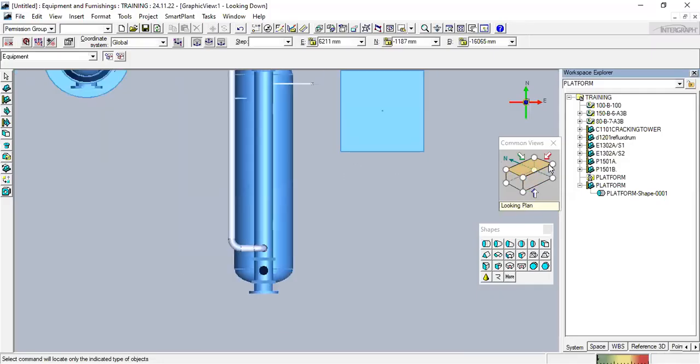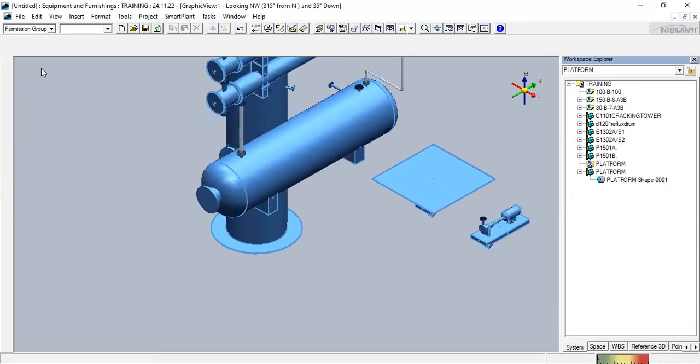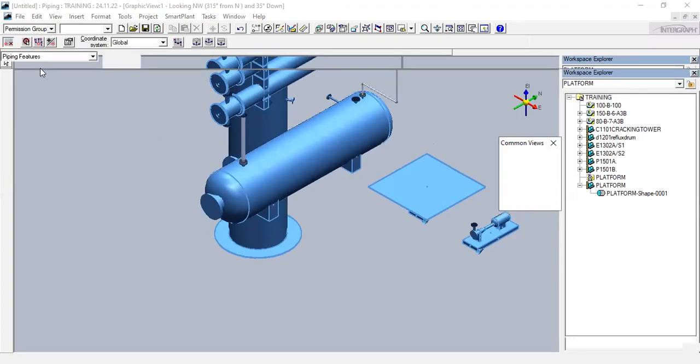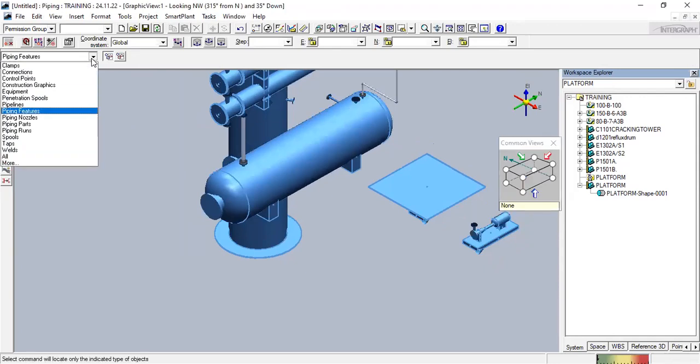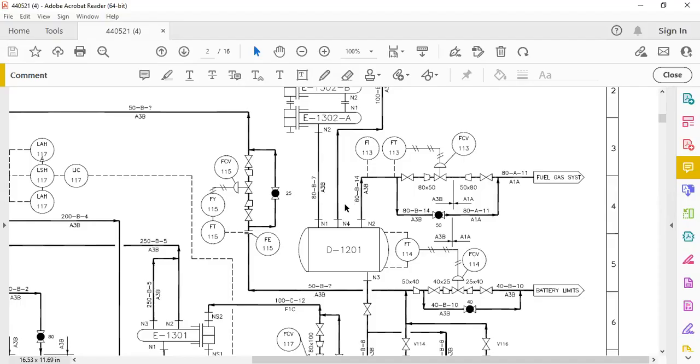So what to do? Again, go to change your task, go to piping. I already made the 100B100, no? This is the same line number 100B100.